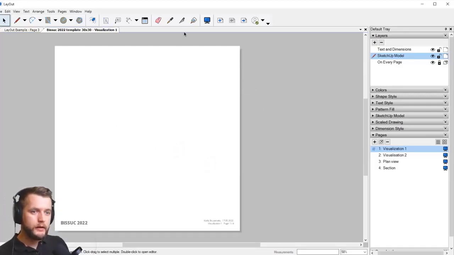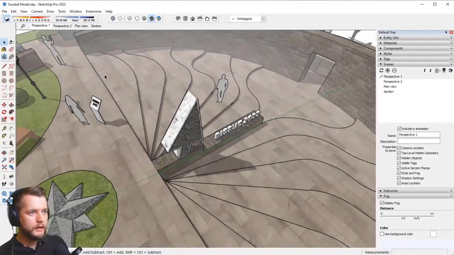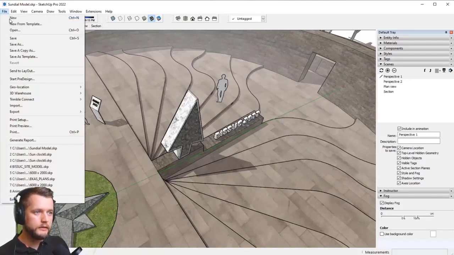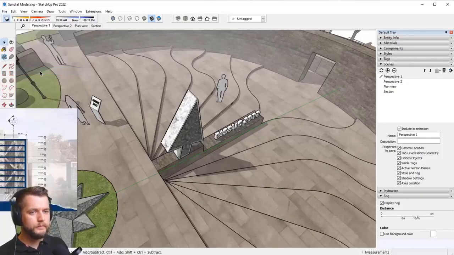And at that, I can simply close layout, and inside of SketchUp, you'll find there's a simple button, send to layout. Or if you look at file menu, there's also send to layout over here. It can take a moment to open.